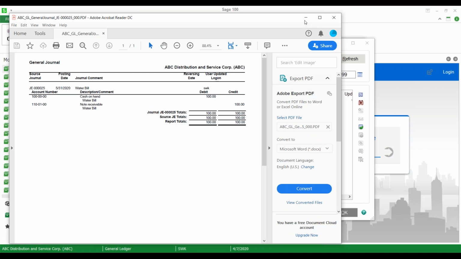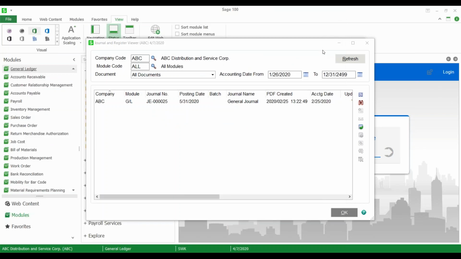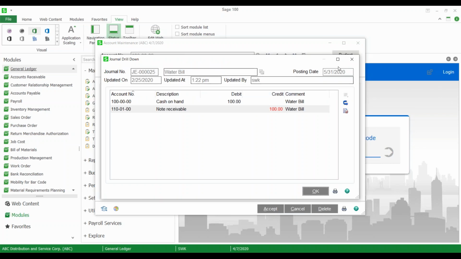This is going to work anywhere. So anywhere that you've posted, it could be a sales journal, it could be a general journal entry, it could be anywhere. So it's just easier if you're in that window, instead of having to go dig around and go back into Paperless, you can now just find it directly in that window. So that's the journal drill down.